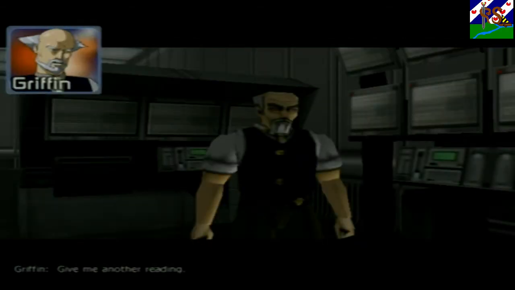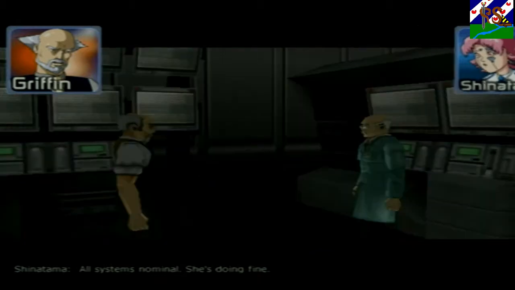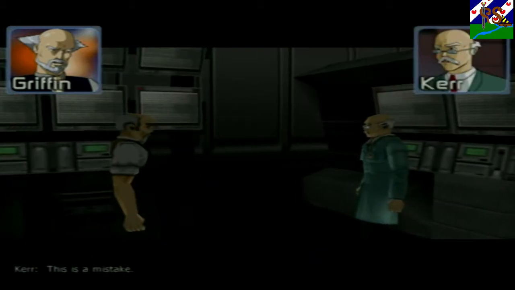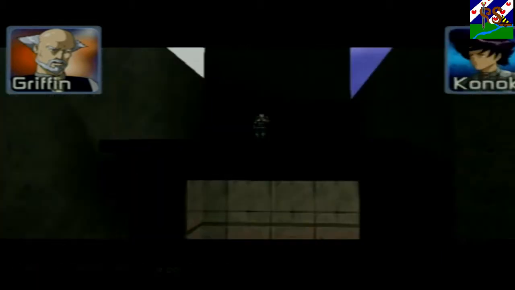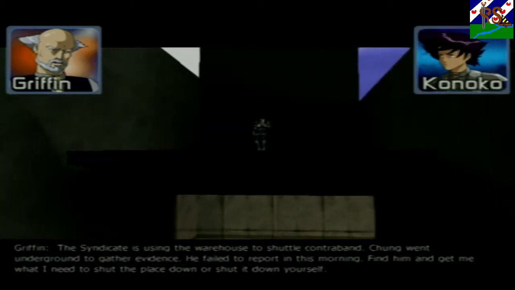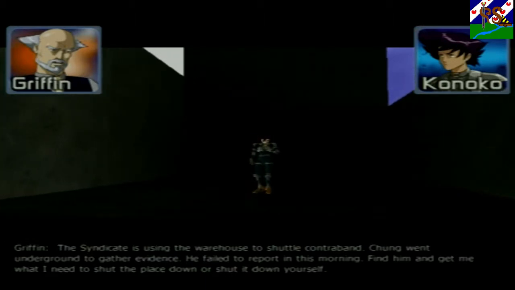Give me another reading. All systems nominal. She's doing fine. This is a mistake. You aren't really in a position to criticize. The Syndicate is using the warehouse to shuttle contraband. Chung went underground to gather evidence. He failed to report in this morning. Find him and get me what I need to shut the place down. Or shut it down yourself.